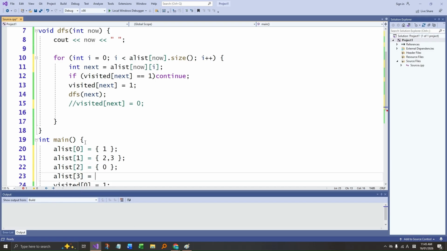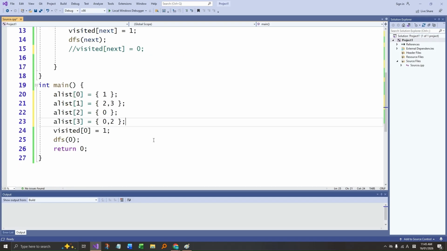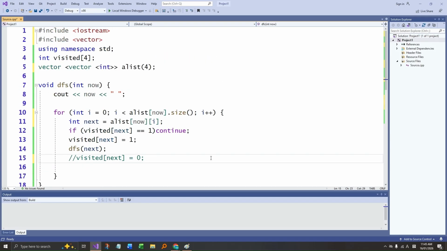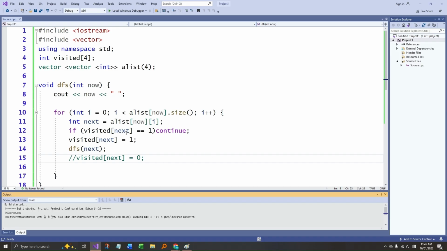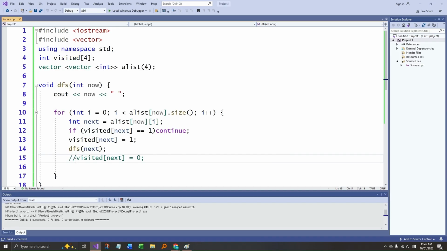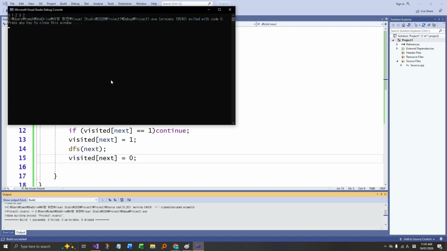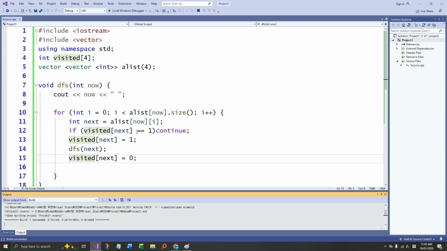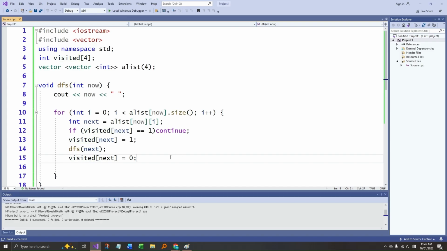Lastly, node 3 is connected with 0 and 2. And if I execute this file, well, the result of this code is exactly the same compared to the previous example using the adjacency matrix.